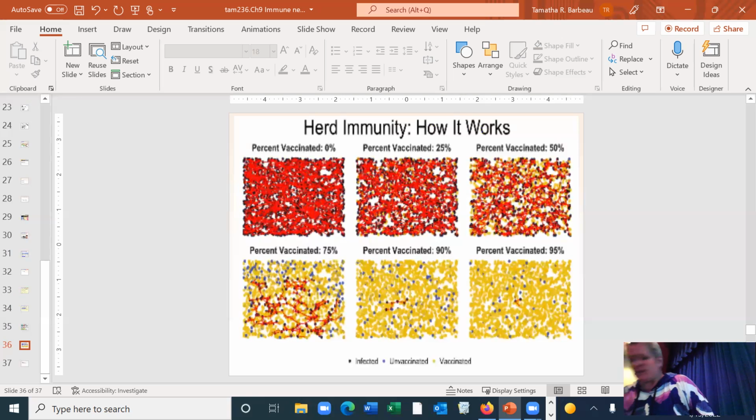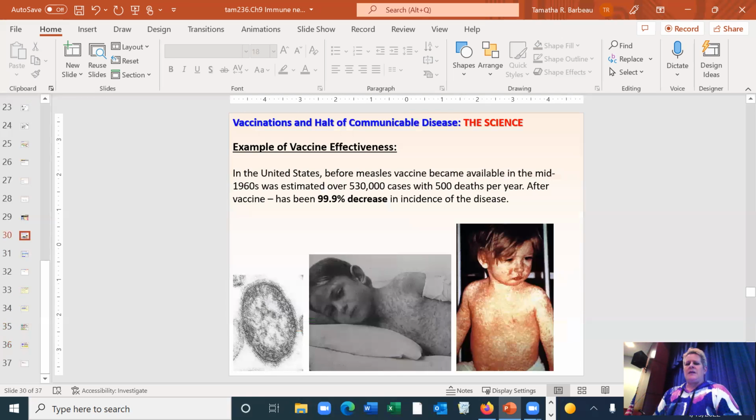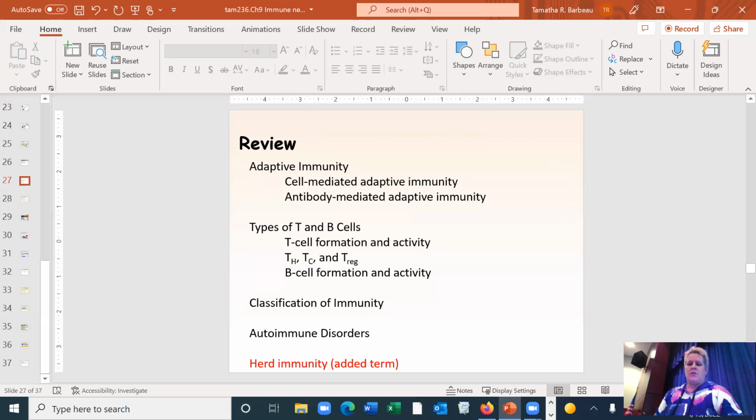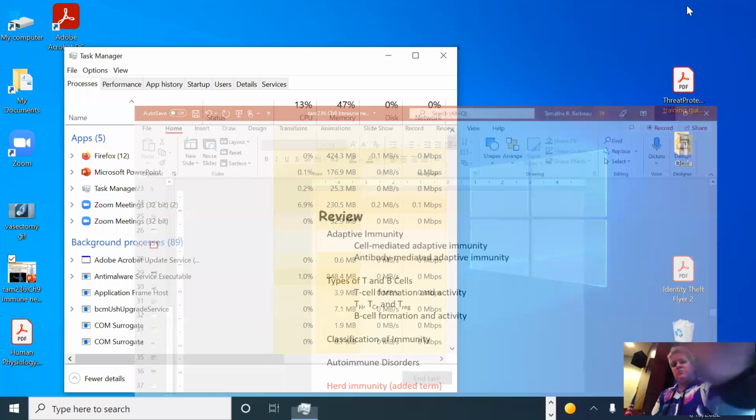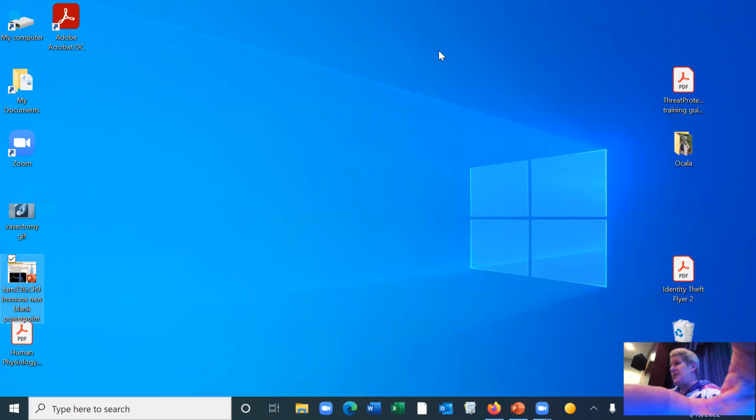And it's a little after 10. That's too early to break, but I will post these notes after class, and anything that was after that last review slide, I'm not going to ask you except for basically the definition of herd immunity. All that other stuff I talked about was something that the medical community is pretty ardent about. And I think as future nurses, you should know the story, where it came from, and then what the importance of vaccination is, getting that second booster and why it's such a good protection. And then, of course, the concept of herd immunity.